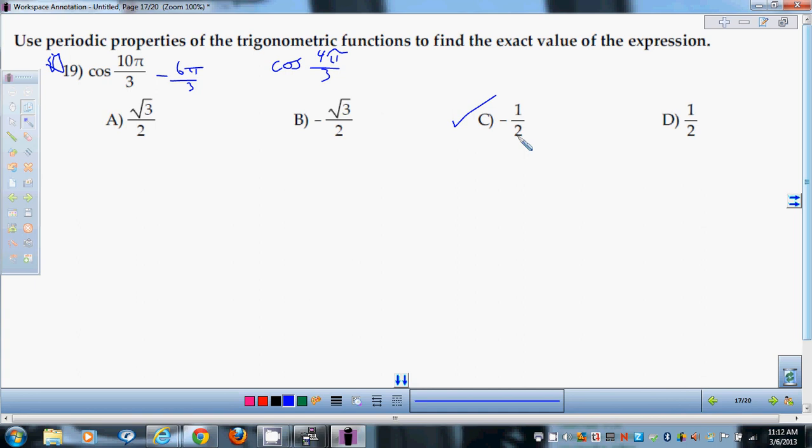If you were to punch this in the calculator, what would you need to be in? Very good, radians. Do I need to leave this on the board? Number 20. Sine and cosine are given. Use identities to find the indicated value. They tried to pull a fast one on us. Technically speaking, the smart way to do this would be to draw, and we're still going to do it like that. Although, while I'm drawing this, why is it unnecessary to draw this particular problem?